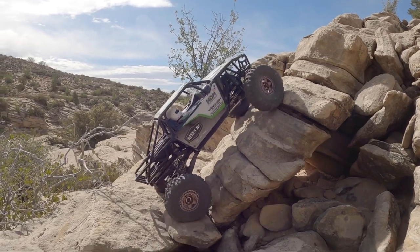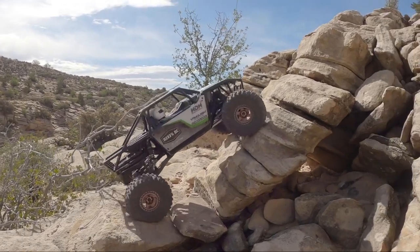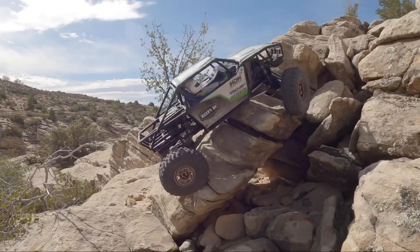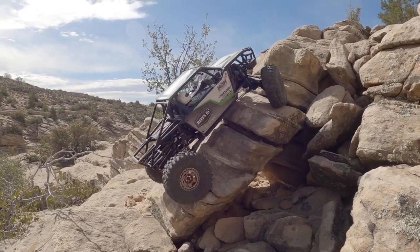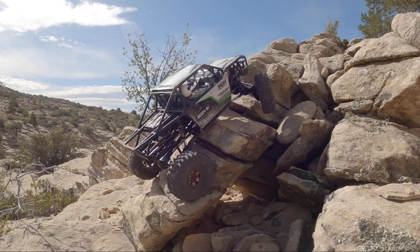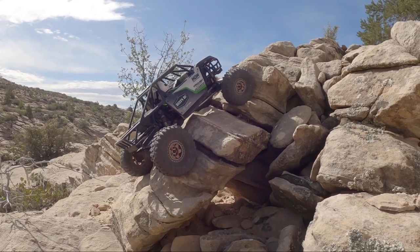So the wheelbase on this is just over 13 inches is what it ends up at. Trying to get this rear suspension to settle a little bit. There she goes. Oh, that was a good bump, I just didn't give it enough. There she goes. Ended up bellied out. That's where that rear trailing arm suspension can really help, with all the droop. Those rear tires can stay in contact with the rocks, even bellied out really hard.